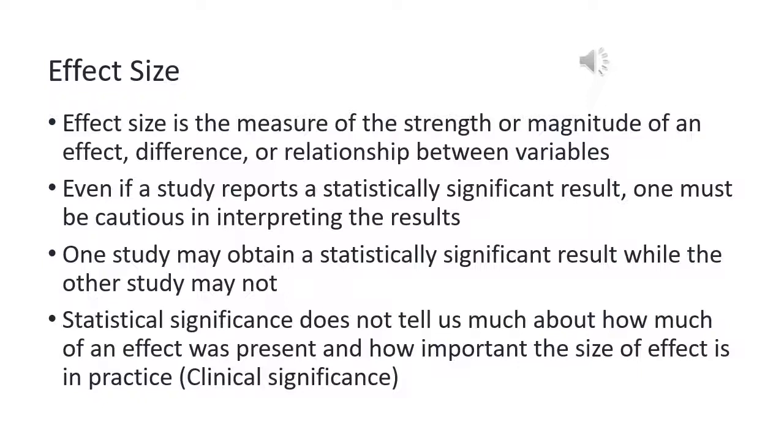So even if you get a statistically significant result, you must be cautious in interpreting the results. Sometimes a study can be repeated, can be very similar, and in one they get statistical significance and in another they don't. So it's really important when you're doing your evidence-based review that you look to see if the findings are consistent across studies. And statistical significance does not tell us much about how much of an effect was present. In other words, how large is the effect and how important is the size of the effect in practice, which is what we call clinical significance.